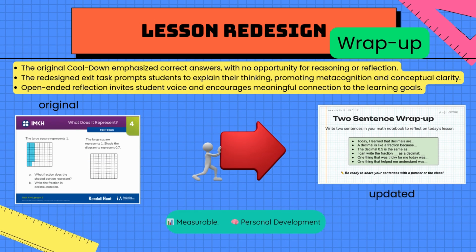The original cooldown focused on correct answers with no prompt for reflection. In the redesign, students are asked to explain their thinking using sentence starters, which supports EAL learners and encourages metacognitive growth. This aligns with measurable assessment and personal development by giving students the tools to monitor and express their understanding.